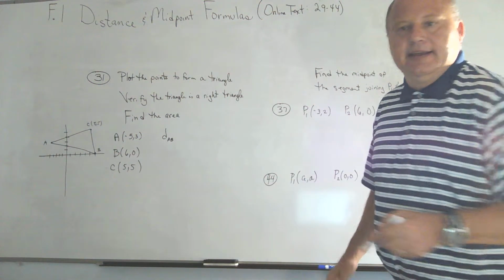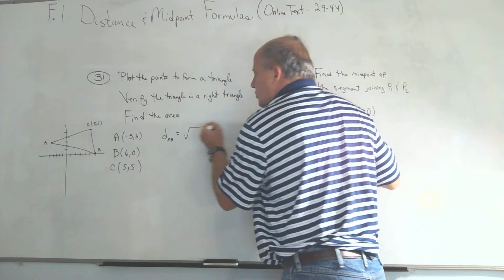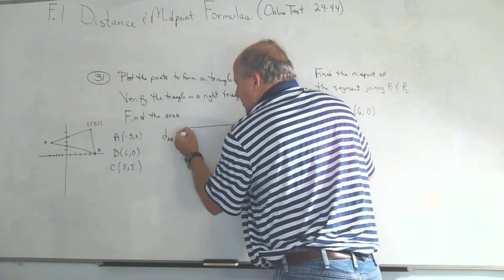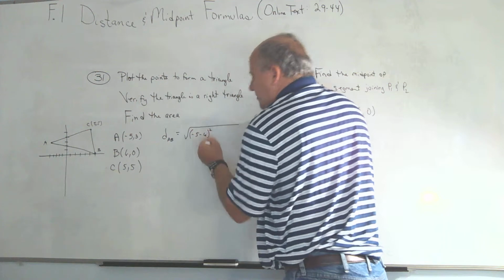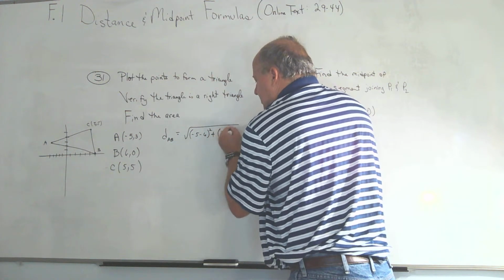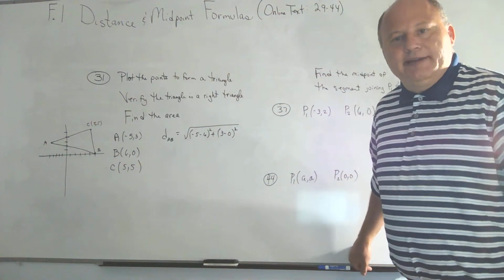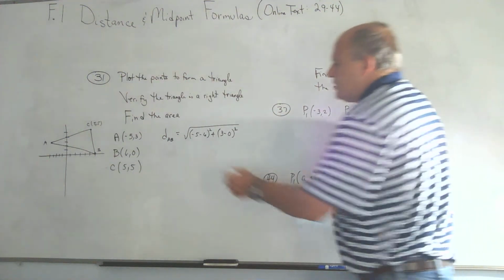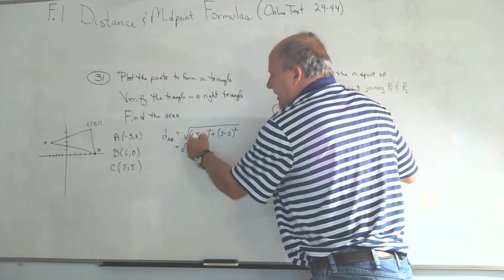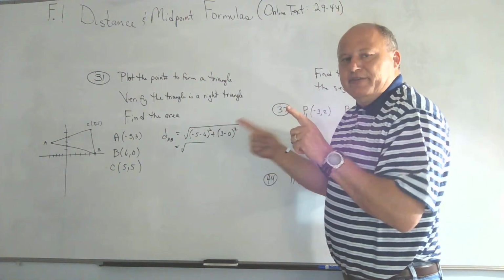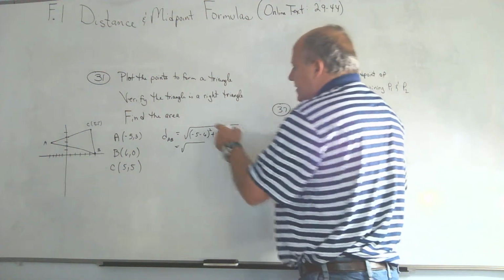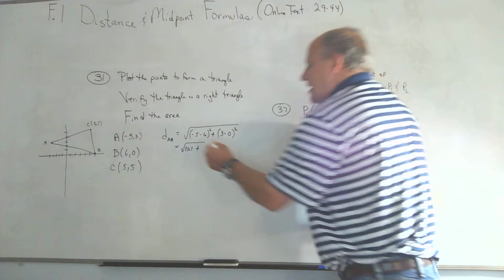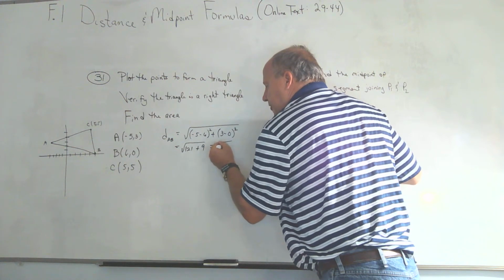It's A to B, and so it's going to be equal to the square root of, well, A to B is these 2 points, so it's the difference of the x coordinates: negative 5 minus 6 squared plus 3 minus 0 squared. And remember, the order that you do them does not matter, but you can't forget the squares. You can't forget that's a plus between them. So this is going to be the square root of negative 5 minus 6, which is negative 11. They're 11 units apart, is basically what that's saying. 11 squared is 121. And then 3 take away 0 squared, that's going to be 9. So that's going to be the square root of 130.